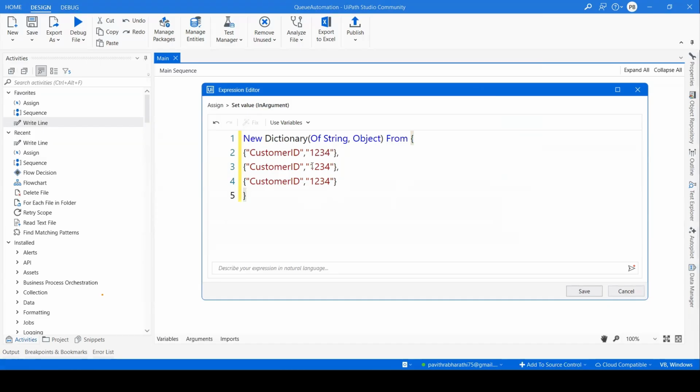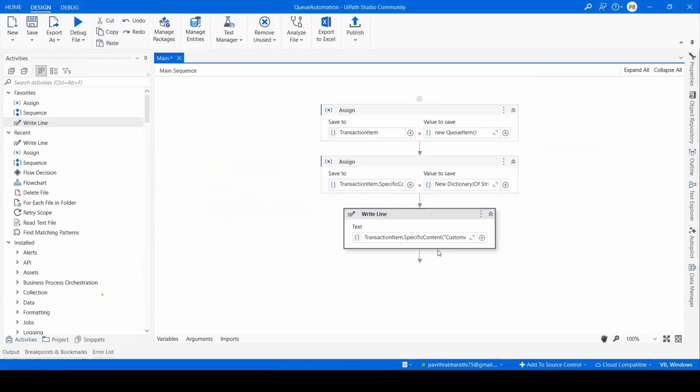Now we have customer ID added, right? So let's say customer name, and let's say Let's Automate is my customer name. Next, amount, say 30,000. Now we have customer name, amount, and customer ID, and I want to print all three of them.